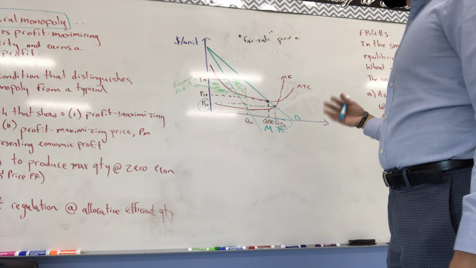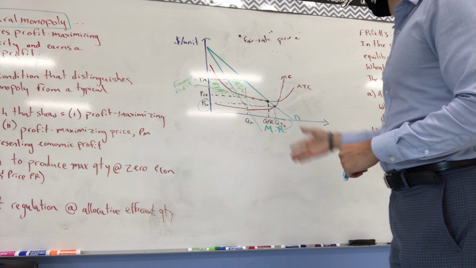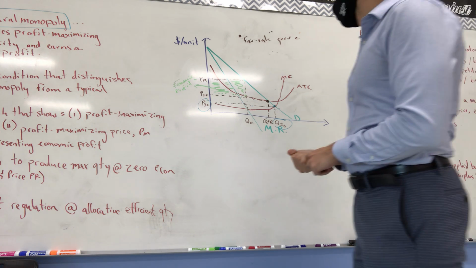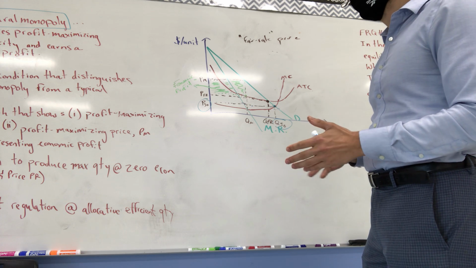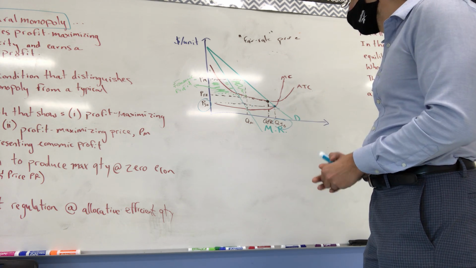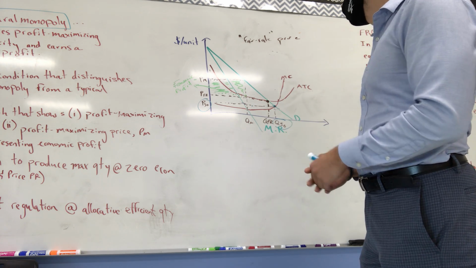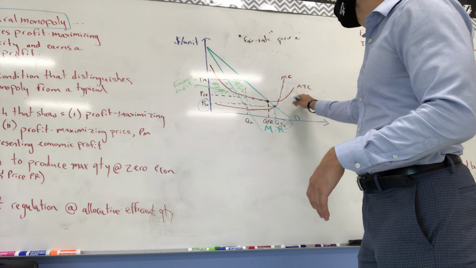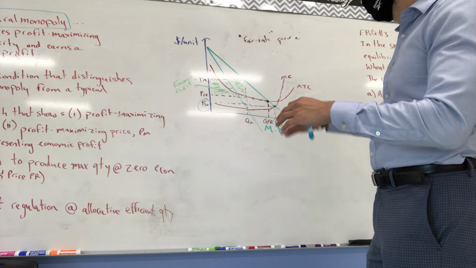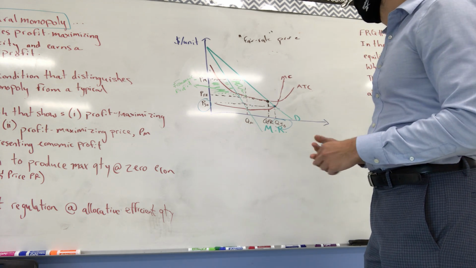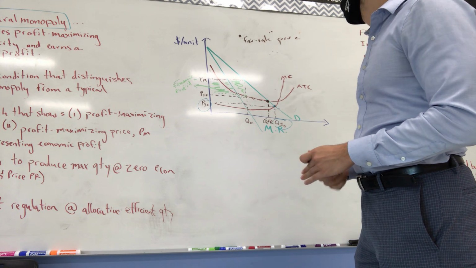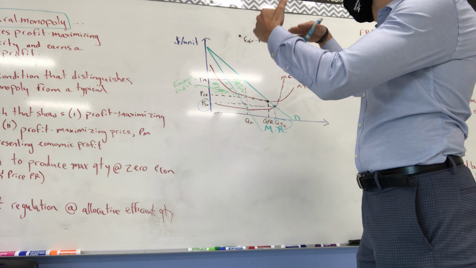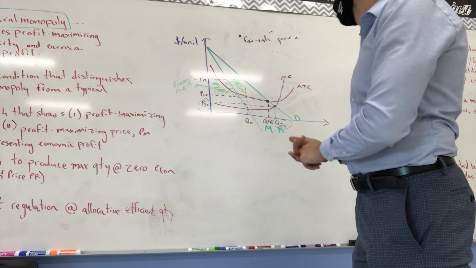And so one way we can incentivize the monopolist to be willing to supply at this point is through what is called a lump sum subsidy. And we said that there's a difference between lump sum subsidies and per unit subsidies, or lump sum taxes and per unit taxes. I'm not going to go into the details here, but lump sum subsidies and taxes affect the ATC curve. A subsidy would shift it down, a tax would shift it up. And per unit taxes or per unit subsidies affect the marginal cost curve. A tax would shift it up, and a subsidy would shift it down.